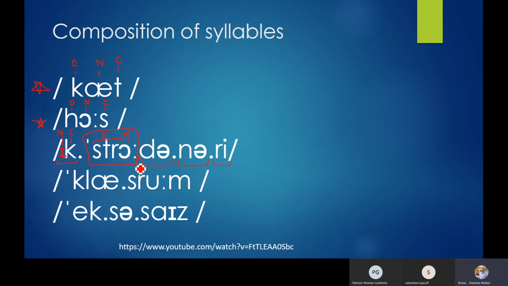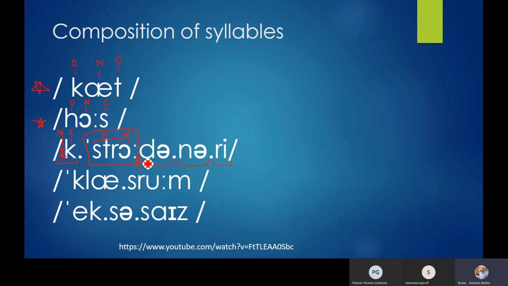And this is the syllable division, this dot. So straw would be the second syllable. In this syllable, you need to identify which the nucleus is, which you correctly identified, and as you were able to identify, there's no coda, no consonant sound after the nucleus. There's only an onset composed by three consonant sounds. So you're doing very, very well.